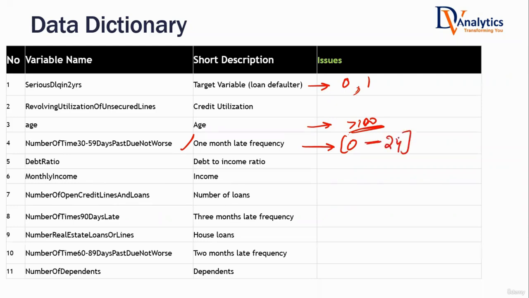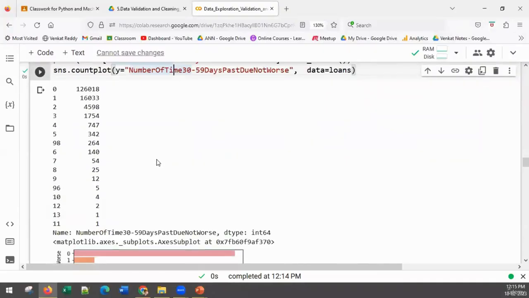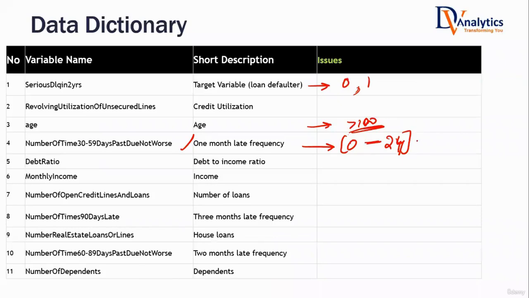24. Is 24 really the maximum or are there any issues? Is this clean? The 90, 98 it is. Seriously, look carefully. Is 24 the max? Is something coming in between? Look clearly. What's the maximum value that it is taking? 98. Can somebody be 98 times late when 24 bills got generated? No, sir. You're getting it? 98. Is there any other issue?